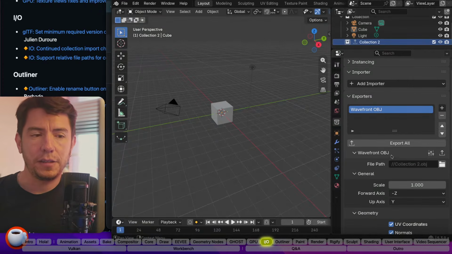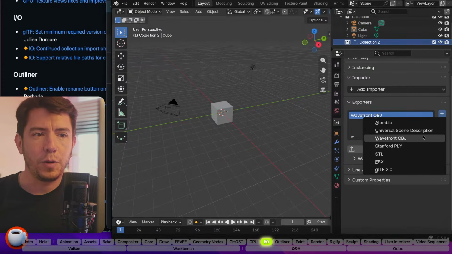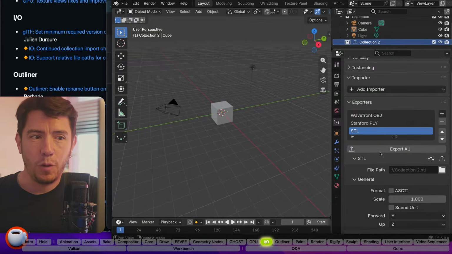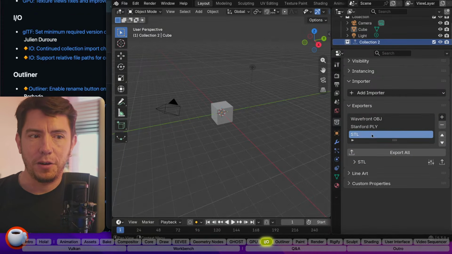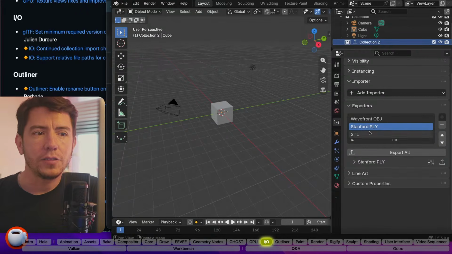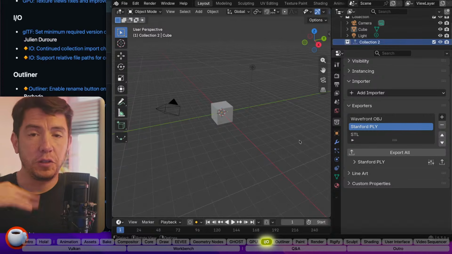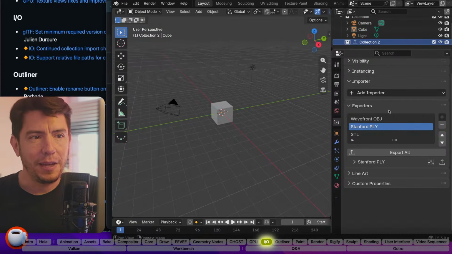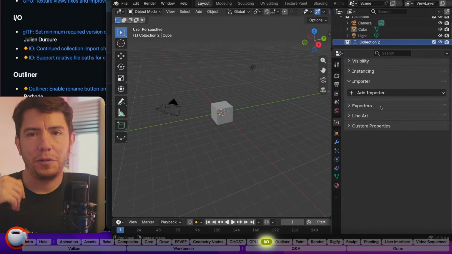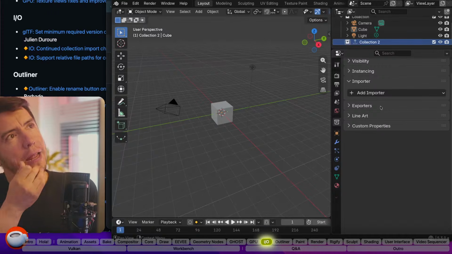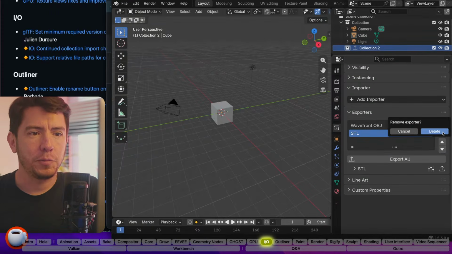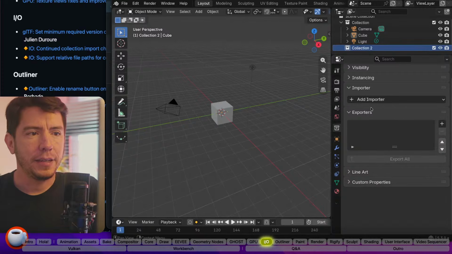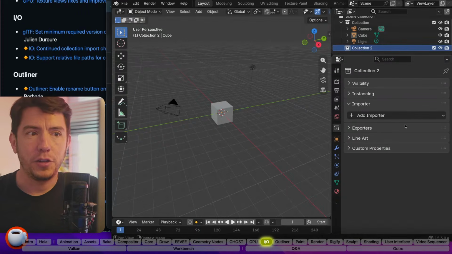It's very, very convenient because you can export one thing to multiple formats at once. Just showing you this in case you didn't know, but this is how it works at the moment. So convenient. You can export them all at once in one go, multiple formats. This concept, you can't import multiple, or maybe you can, but for this case, so far, let's remove the exporters and let's keep the importer. This is what is new and experimental.